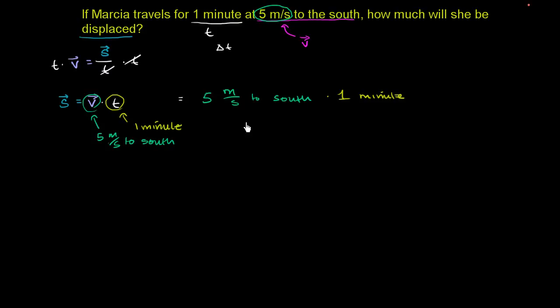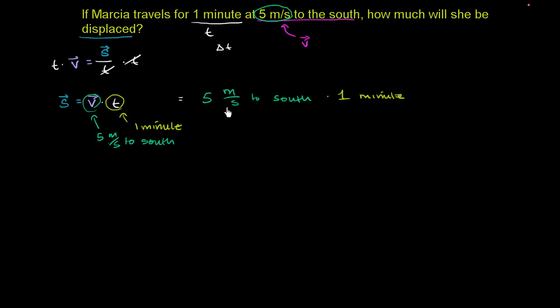The problem here is that when we're talking about displacement, we're going to think about a magnitude of how much it's moved. So it'll be a distance of some kind and some direction. We have our direction here, but we don't want any other units there. And if we just multiply this over here, we have a minute over here, but we have seconds in the denominator. You can't just cancel out a minute and a second. So you can't just say that you're going to get 5 and have some weird thing here.